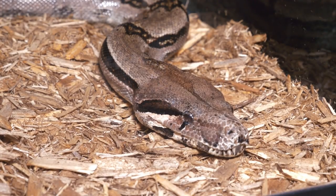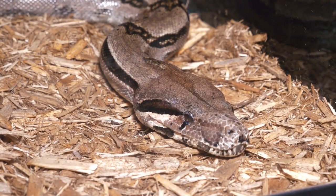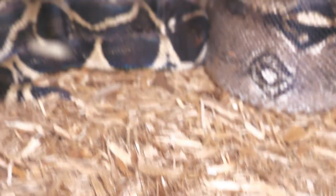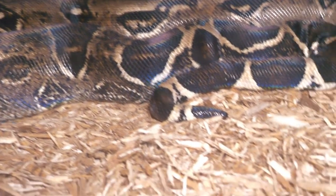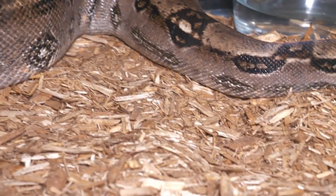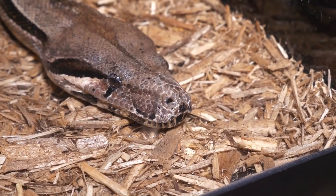I picked her up and brought her home. She's a big girl, she's heavy, and she's a sweetheart. She didn't deserve to be in a pillowcase with her life in question for four days. I probably wouldn't recommend buying a big snake if you're moving in with someone who's never had a snake before, but this is our latest rescue. She's in great health — she got a bath and was thoroughly inspected for mites. There are no mites, she's got no mouth bubbles, she's not opening her mouth to breathe. This was someone's pet who then sold her, and then it didn't work out.